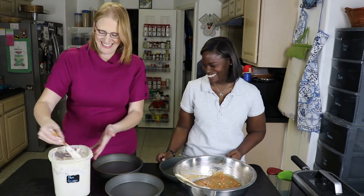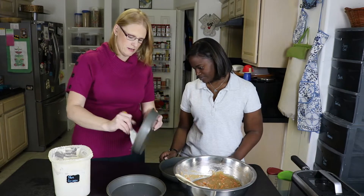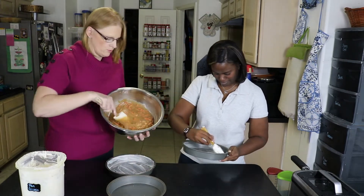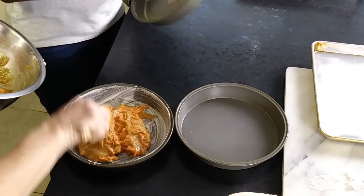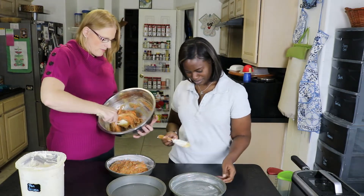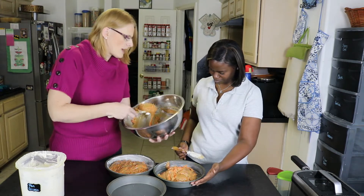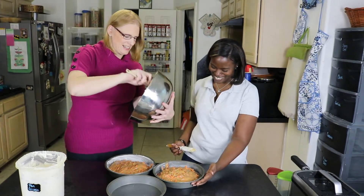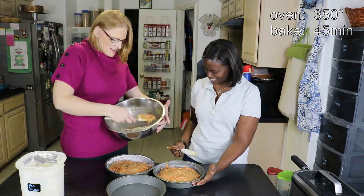We're just going to grease, and make sure you get all the way around on all three pans. Then we're going to scoop out the batter — it's a really thick batter, almost like you're afraid it's not going to spread through the whole pan. Trust me, it will. We might only be able to make two layers because it's that thick. I usually make this in a six-inch pan because nobody else eats it but me — but we're still gonna make a two-layer eight-inch cake today.